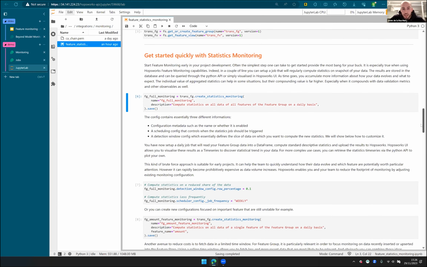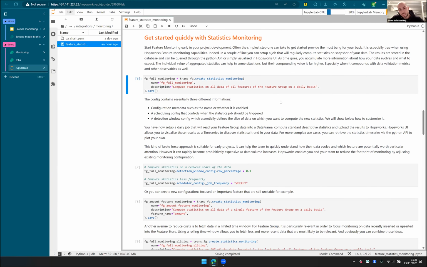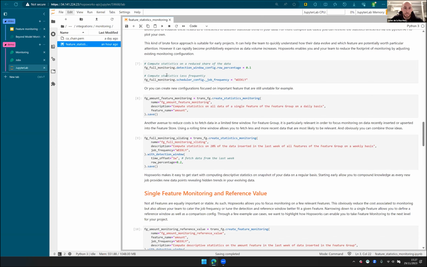So in this case, we'll compute all the statistics on all the features of the feature group, not one specific, but all of them. And also on all the data in the feature group, because I didn't define a detection window yet, so it means all data in the feature group. Then from the feature monitoring config object, we can directly change different values and save it by just calling .save.